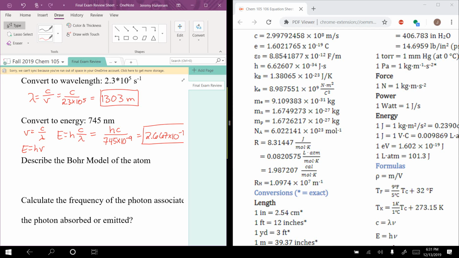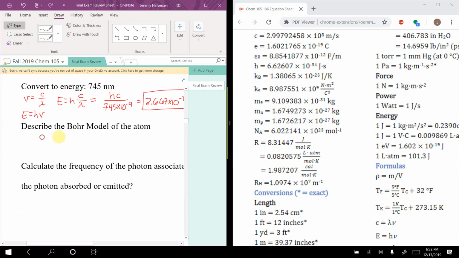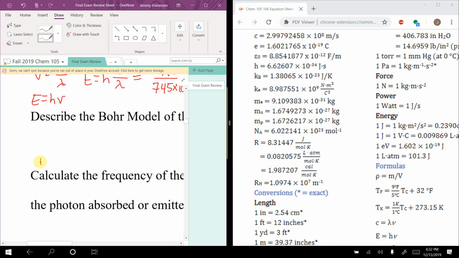Okay, what does the Bohr model of the atom look like? We kind of talked about it earlier. Awesome. So somebody said exponential something. That's good enough for me to know that you know what you're talking about. So the Bohr model says I've got this positive nucleus that has all the protons and the neutrons, right? And then I have these levels, these n levels. What happens to the n levels as I get further away? They get closer together. Okay, that's an important thing to understand.